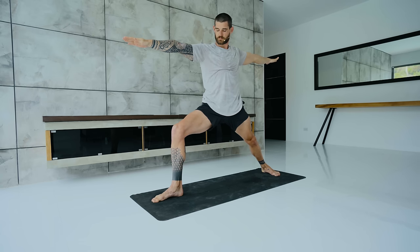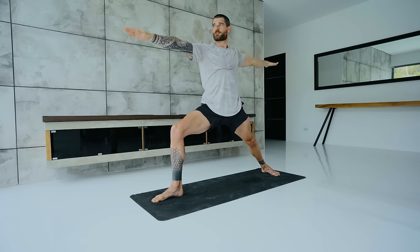Look over your right middle finger or close your eyes. Enjoy the breath. Enjoy this pose. If it's getting very challenging and hard for the thighs, for the shoulders, focus back on one breath in and the breath out.